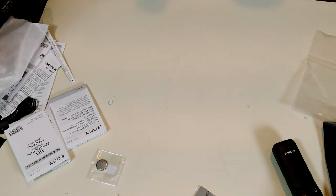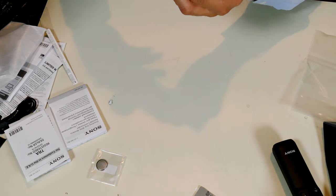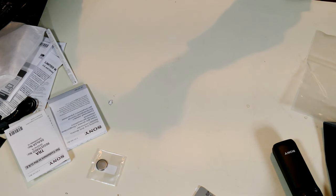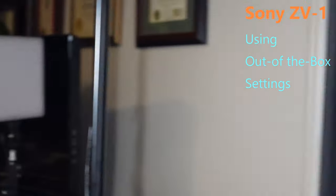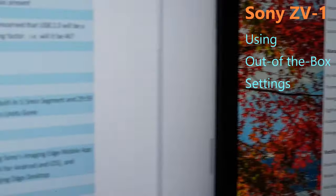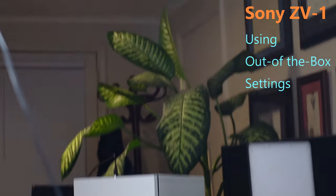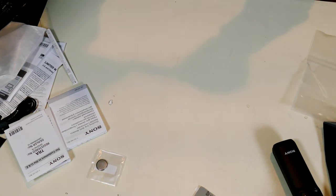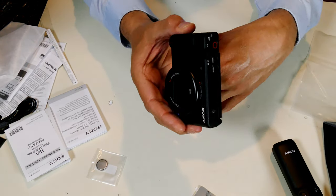Let me take my first picture with it. I'll turn it around and focus on the other side of the room — a picture of my Lumix. This is not set for any particular mode, just trying it out. Let me take a little video too. It says it's recording and I can see the sound level on screen. I can pan around and show my computer screens, the other side of the room, some plants. When I close the screen facing in, it turned off by itself, just like they said.